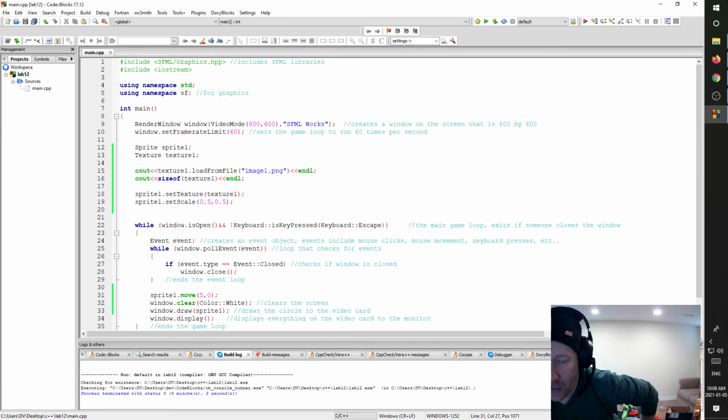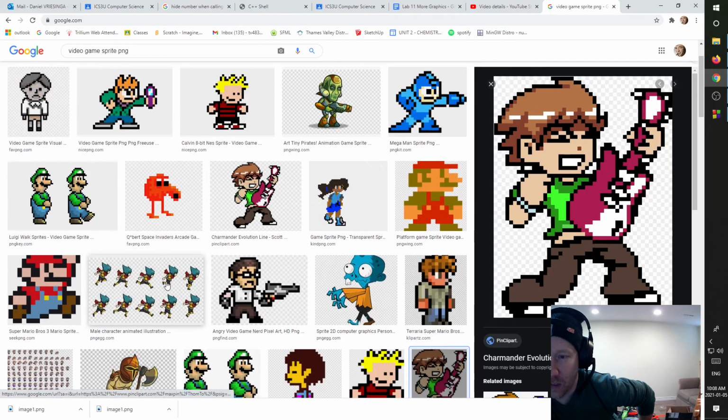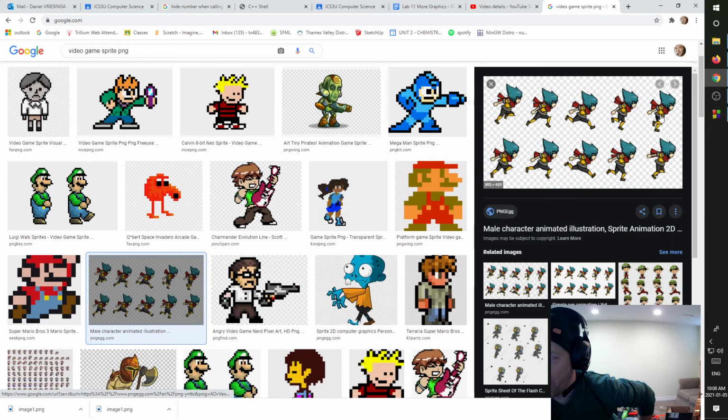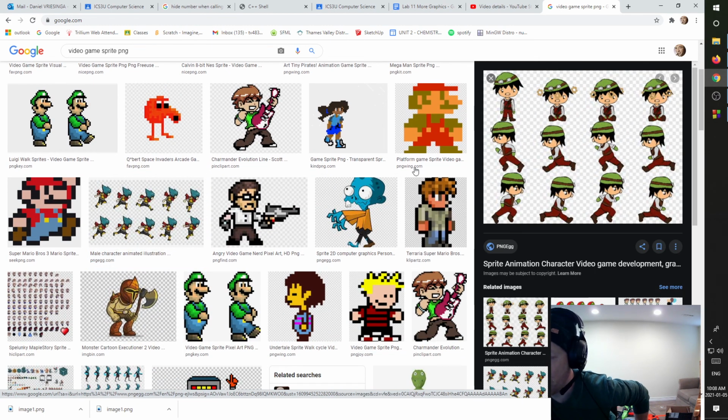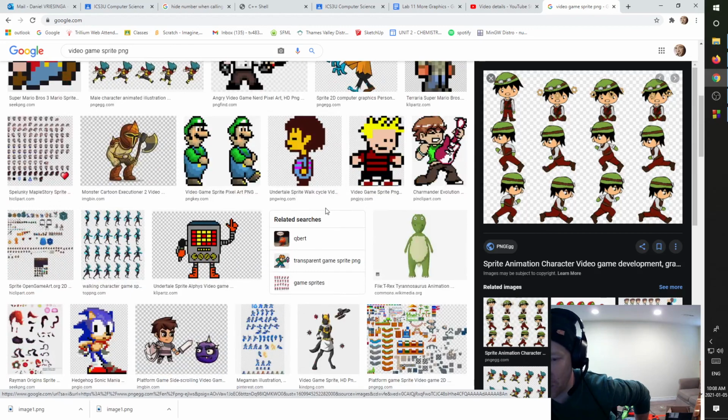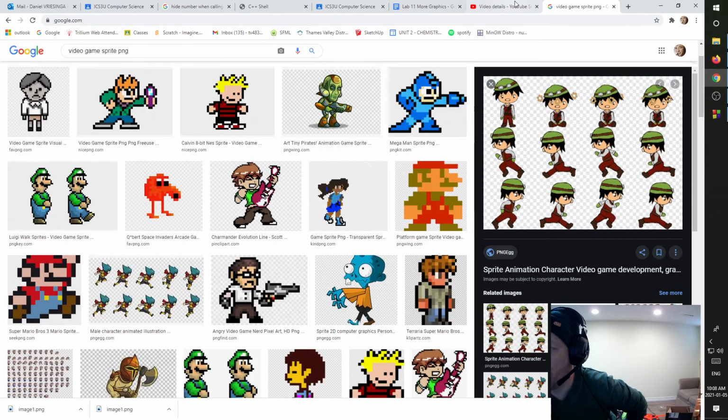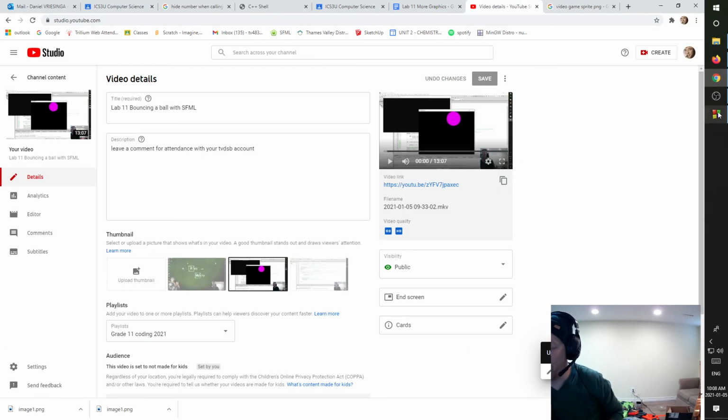and we'll figure out how to animate stuff afterwards. If we grab one of these sprite sheets here, we could grab something like this and run through all the pictures and make the guy look like he's animating. This actually is pretty cool, this one, but we'll find something to work with for that. Probably tomorrow, maybe at the end of today. I don't know yet. We'll have to see.